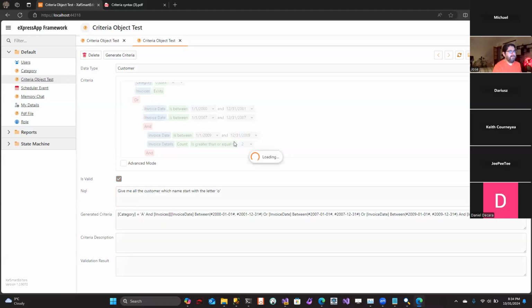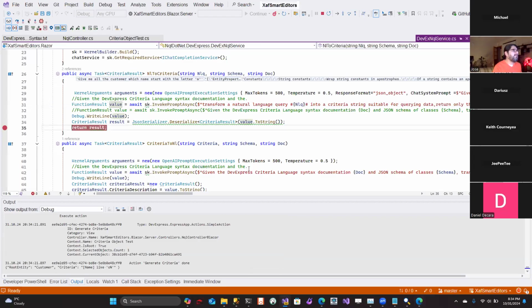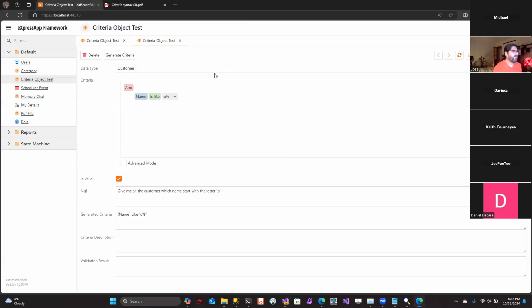To be honest, after a while I've been able to get it right almost 99% of the time. See, name is like O. The entity that is going to be used as the start entity is customer. And this is the criteria generated. So it can be interesting.